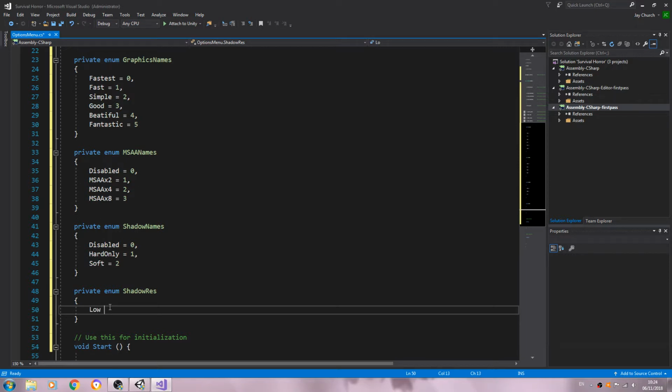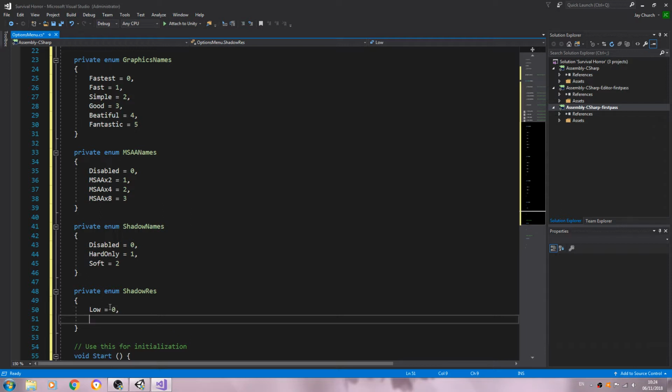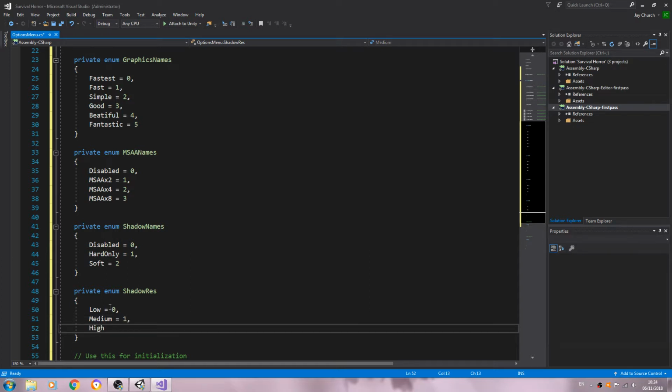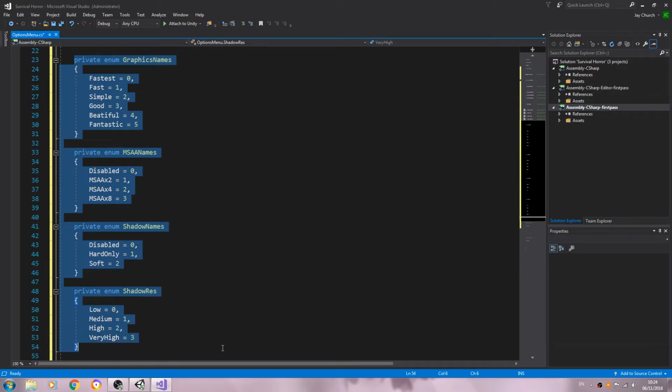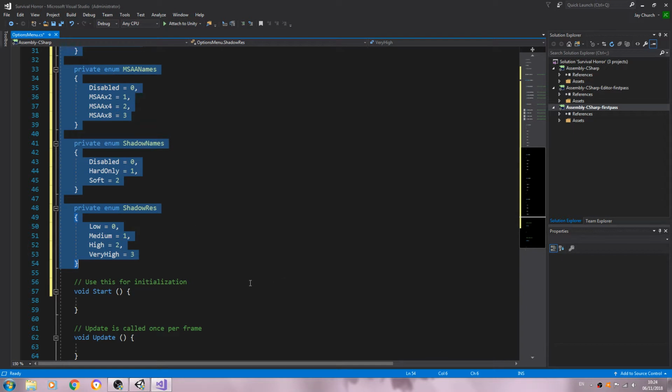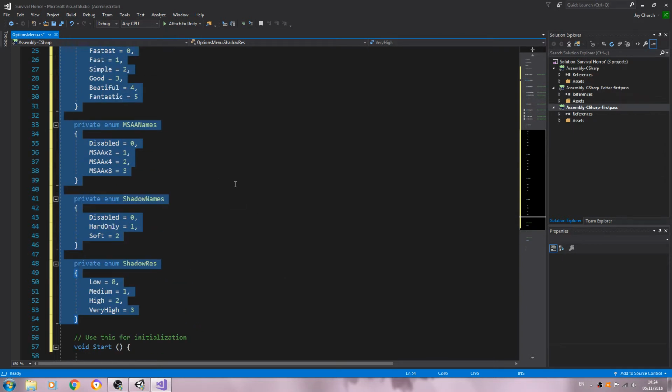We're going to say Low equals 0, comma, Medium equals 1, comma, High is 2, and finally VeryHigh equals 3. And as always, please don't worry if you don't understand how these are going to work. As always, we will be covering it later on.